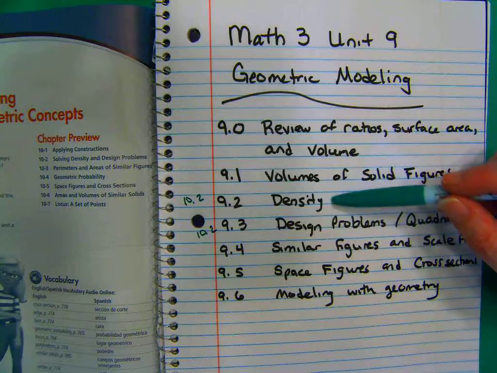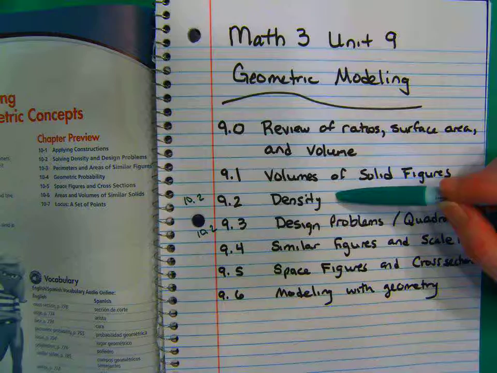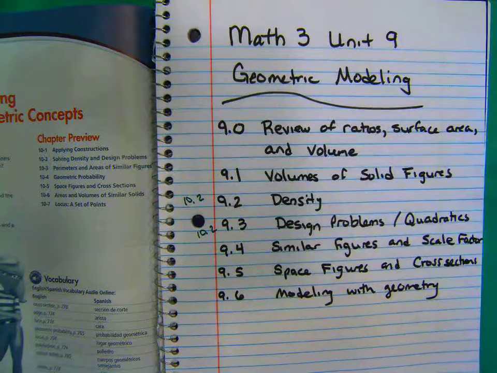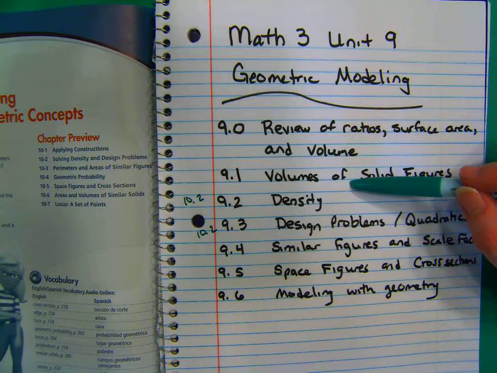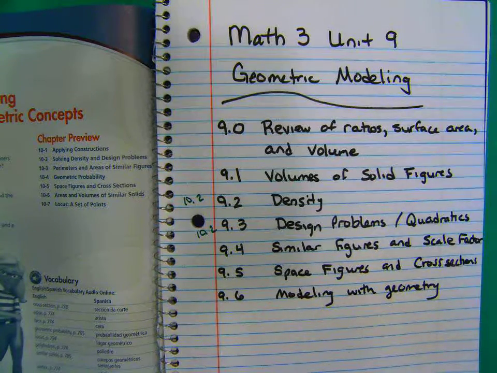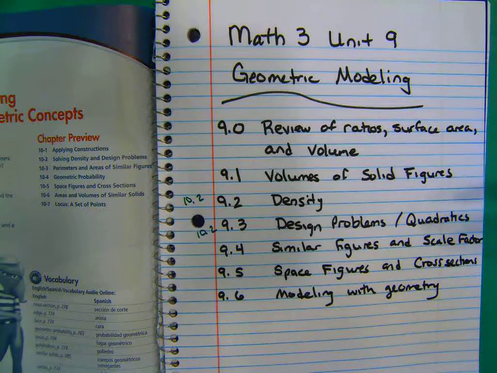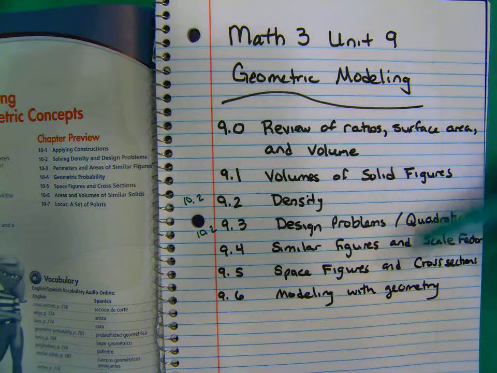I'm going to make a video on it because you probably haven't taught that before, but you'll see it's a very simple formula that you can apply and work forwards and backwards, and units will be an important thing to focus on, that it's grams per cubic centimeter or something like that. Design problems in the textbook focus entirely on if I'm going to make a box that holds 90 liters or 90 cubic units or something like that, what would be the least surface area? That's consistently the question they ask in the textbook.